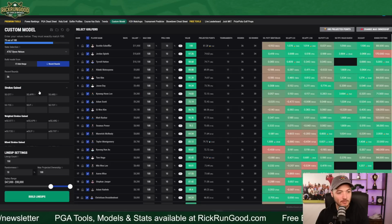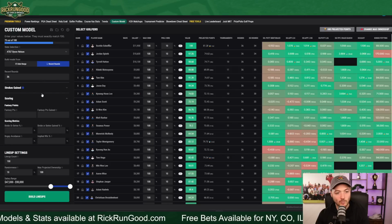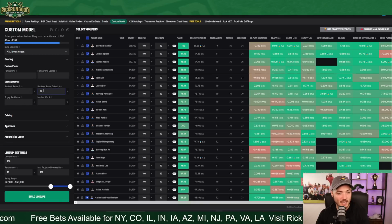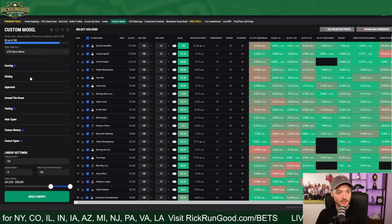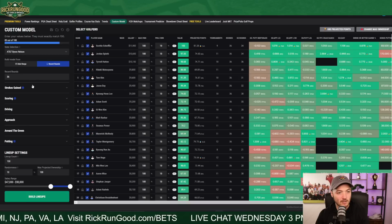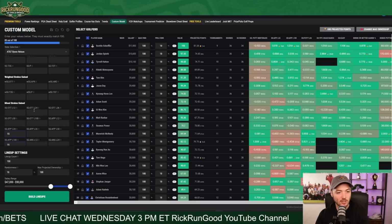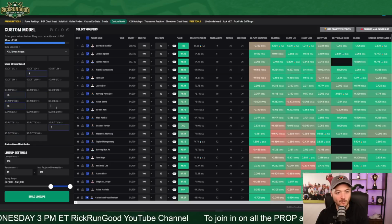So what we should probably do is, I think we've got to do birdie or better. Birdies or better gained for 10. Our last 15 can go on a split of driving and chipping. It's only 15, so we'll split it. We're not going to put a lot of weight on it. Let's put strokes gained off the tee last 24 for 8. Strokes gained around the green last 24 for 7.